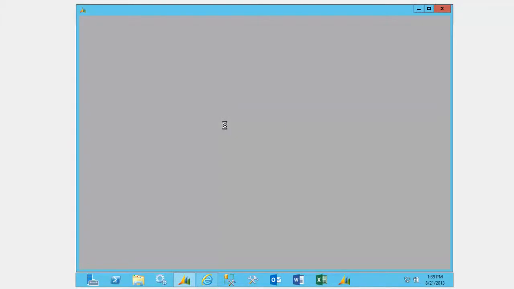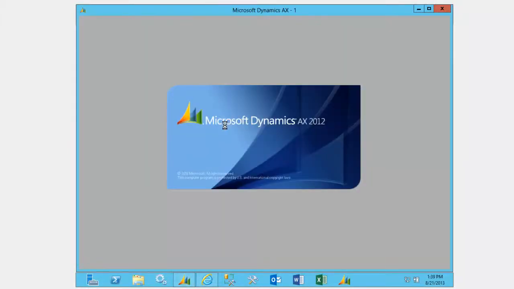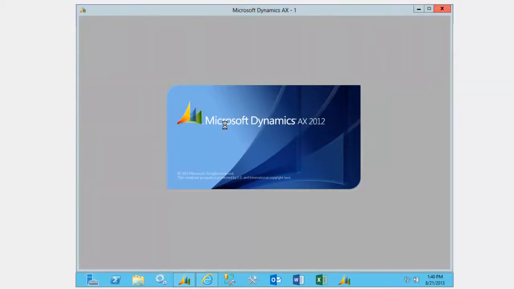So it's doing that, and in the meantime, what we can do is go ahead and launch AX. And so we'll go ahead and do that at the same time. And we can verify then that AX is running properly, and also take a look at the help server at the same time. So AX is coming up now, and we'll give it just a minute. Try out our help, and then also look at our role center and make sure that it is reading everything properly from the backend SharePoint site.